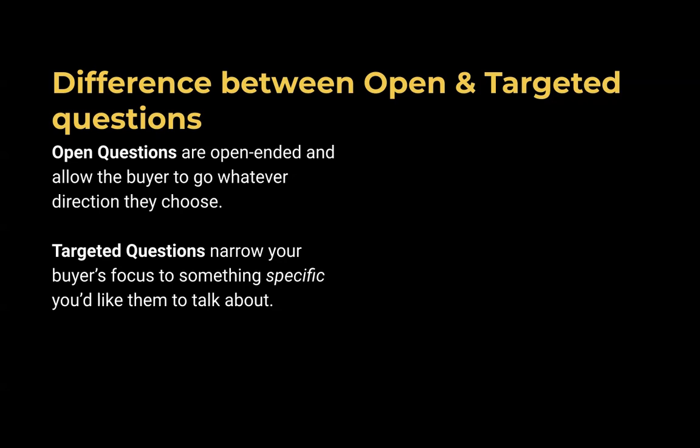So an example of an open-ended question or an open impact question is help me understand the ripple effects this conversion rate challenge is having on the business. They can go wherever they want, right? They feel totally free to answer how they want. Now, an example of a targeted question on the same business problem would be, to what extent is this conversion rate issue affecting your customer acquisition costs? Right now we're funneling them into a specific issue. And we're going to talk about how to use these 2 techniques together.